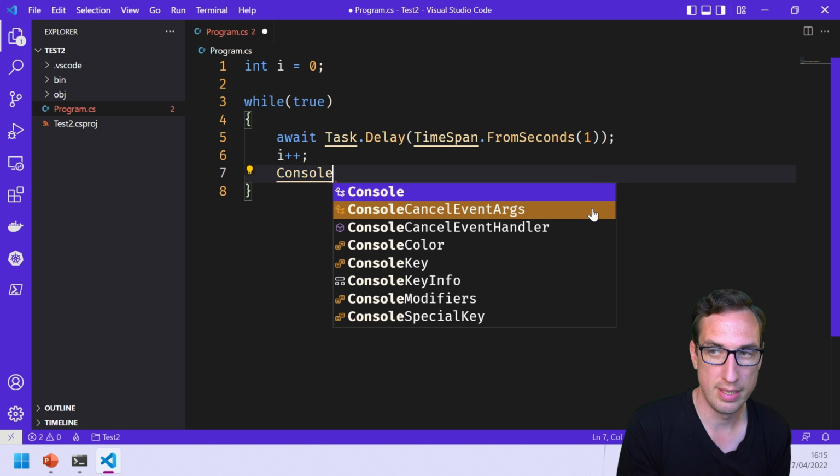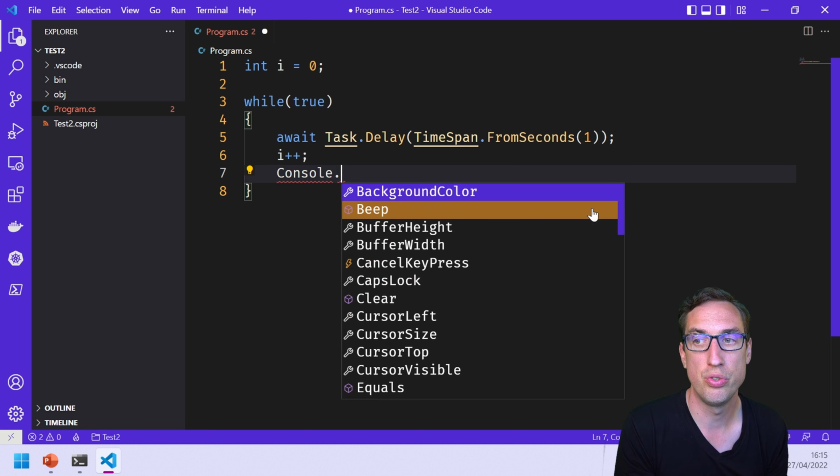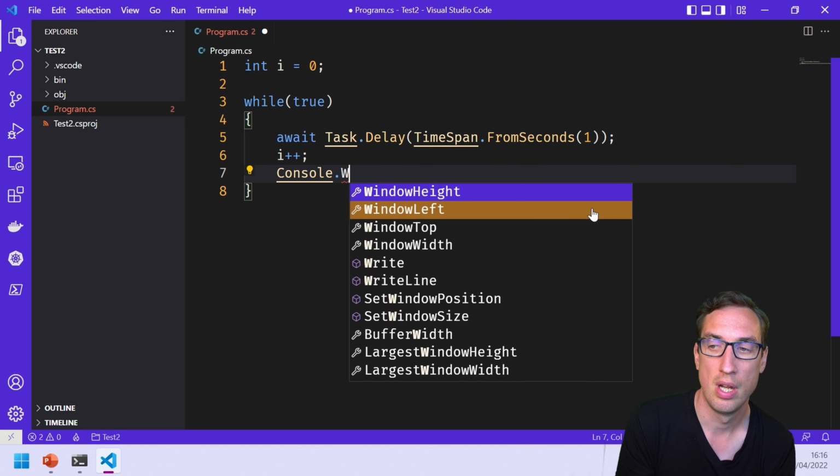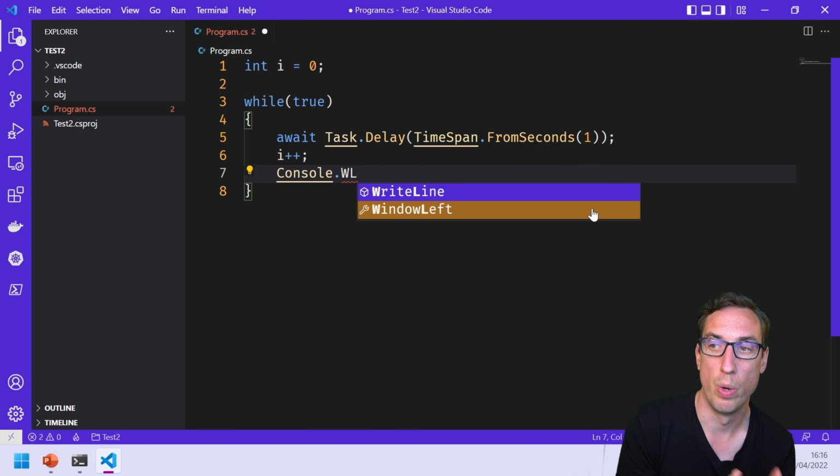By the way, I didn't tell you this before, but if you want to do WriteLine, W shows you things like WindowHeight, WindowTop, Write, WriteLine, SetWindowPosition. So the W doesn't really need to be the first letter. It can also be a letter from another word. So if I want to do WriteLine, I can actually type WL, which is WriteLine or WindowLeft.